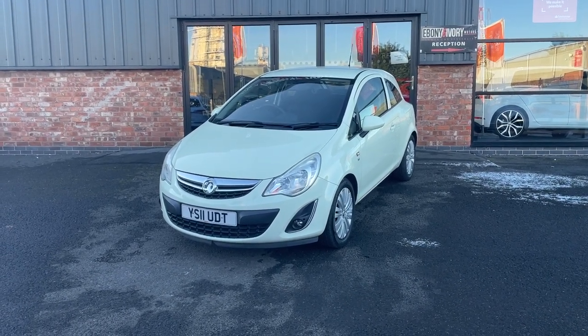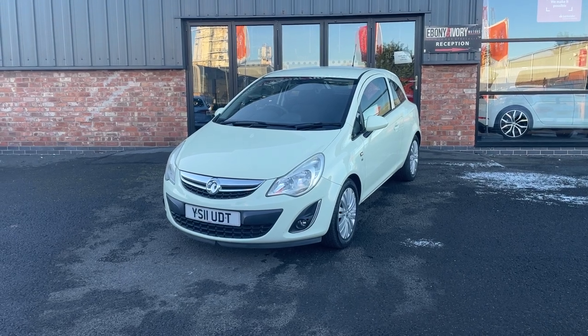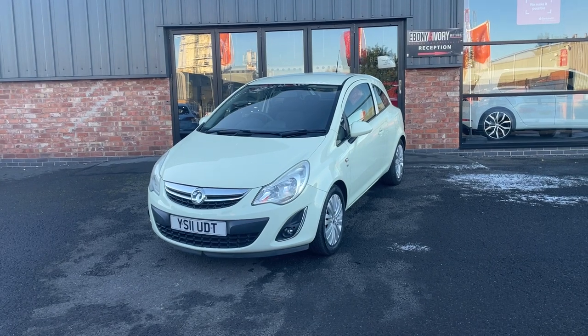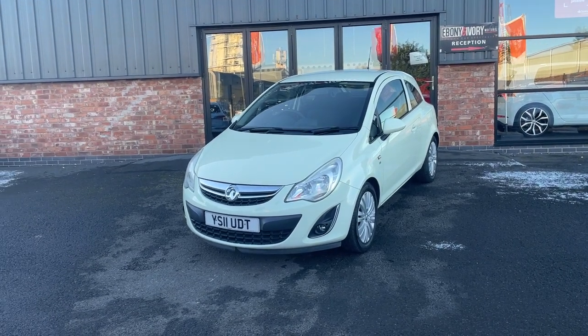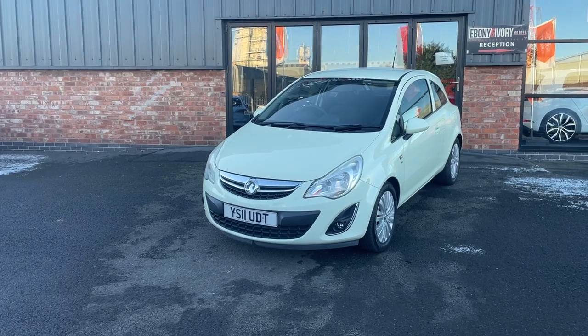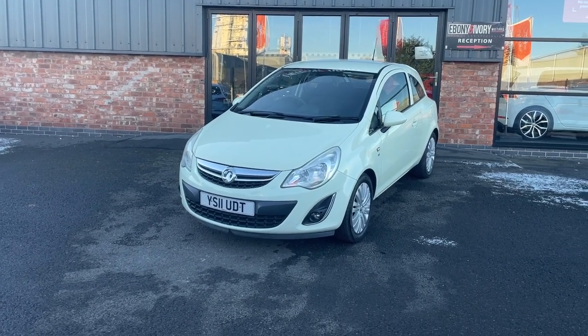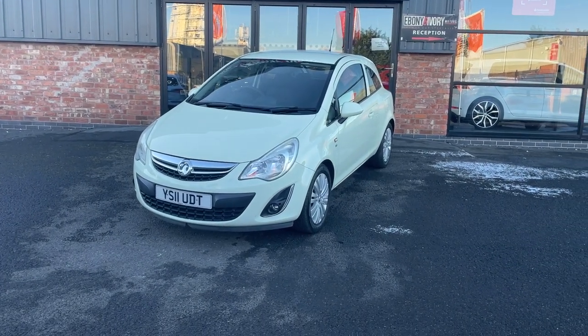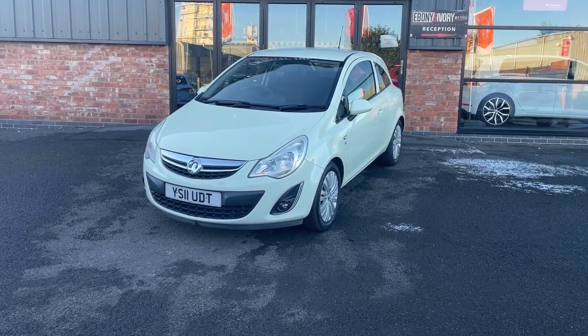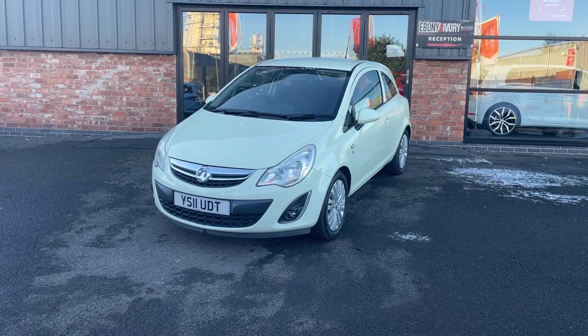My name's Rick, just here today to share on this Vauxhall Corsa 1.2 8-valve air con model 3-door, finished in guacamole white, on a 2011, covering just over 105,000 miles. Car has 9 services so far. We'll complete another full service and MOT prior to it coming out to the next owner. Car does come with full book pack, V5 and 2 keys.